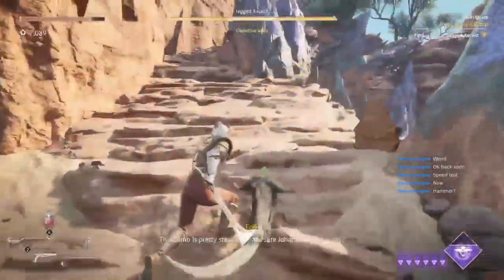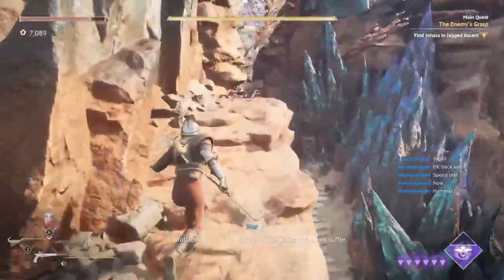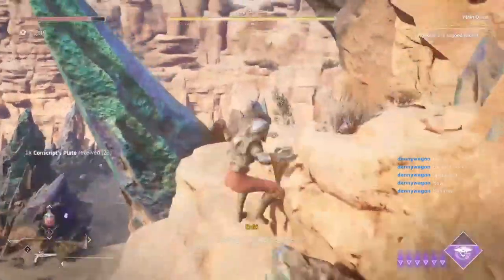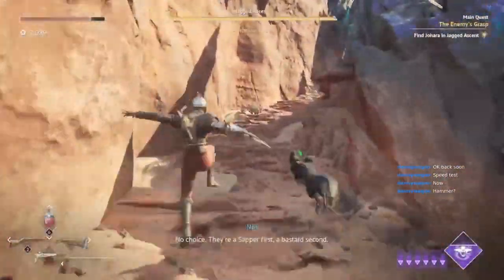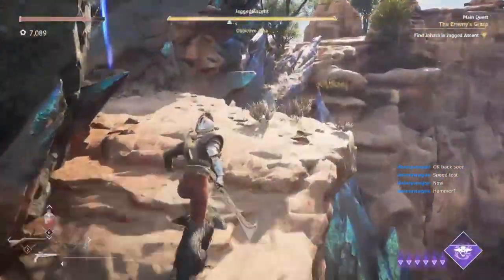Hammer. Yeah, I guess the hammer would probably work against stunning his shield. Probably could have used it on him. Honestly, I was just trying to fight him for no real reason. I could have just been using the lift up, to raise him in the air.